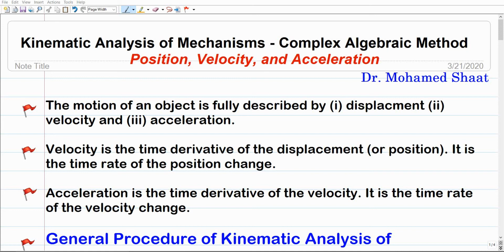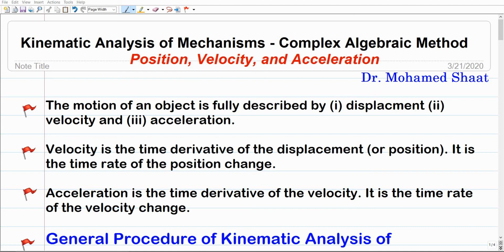As we discussed before, kinematics means fully describing the motion of the mechanism. During the study of kinematics, we don't care about the forces, we're just interested in describing the motion of the object or the mechanism that we're considering. And we mentioned that for the motion of a mechanism to be fully described, we should do position or displacement, velocity and acceleration analyses. You have to define the displacement and how it changes over time or space, and the same thing for the velocity and the acceleration.